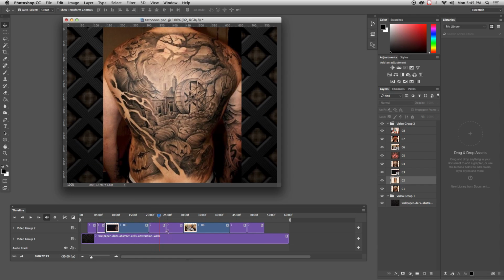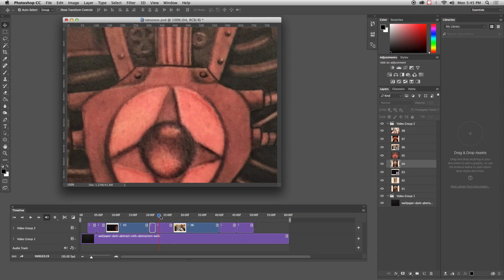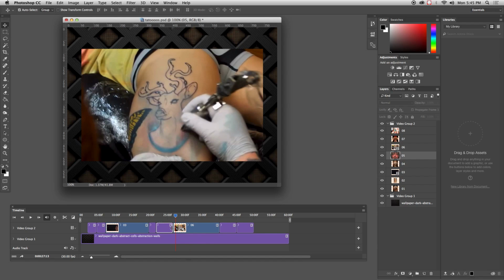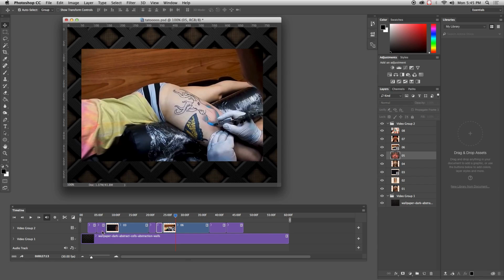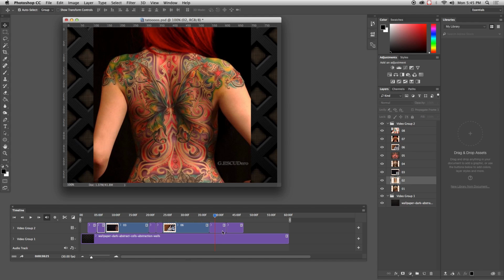Okay, this next still image, same thing. I'm going to shrink it down to about 2-second duration, maybe a little bit more. Same with my next one. Let me resize some of these down to the 2 seconds. Close enough, I guess. There we go. So that one's a video, so I'm not going to mess with that one.